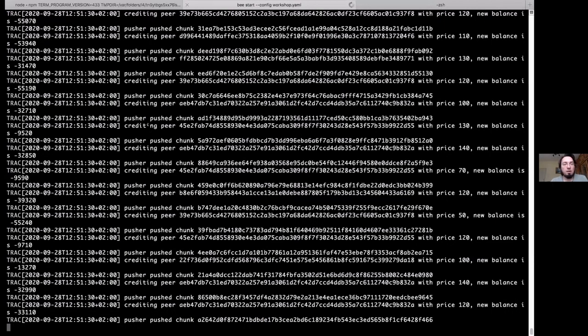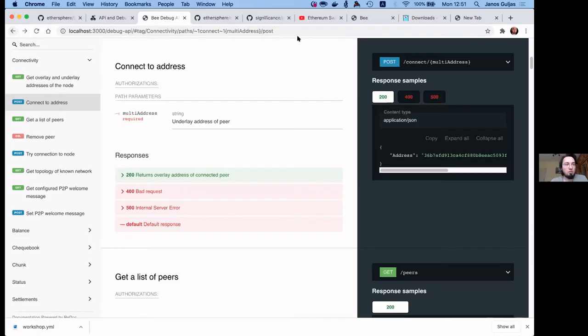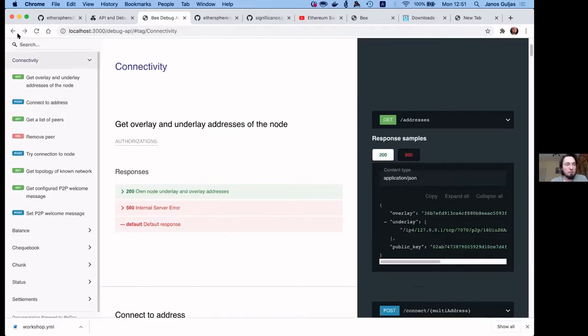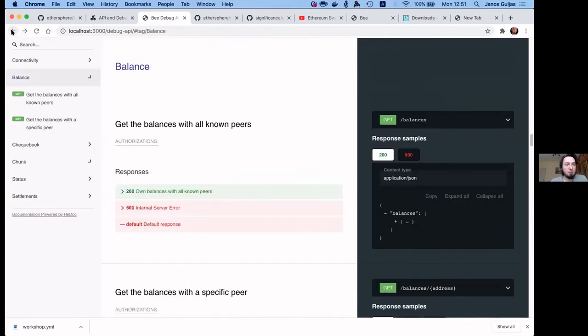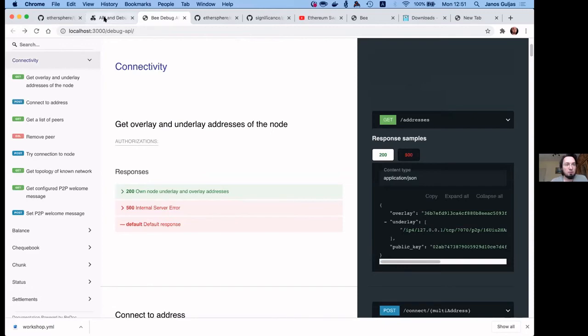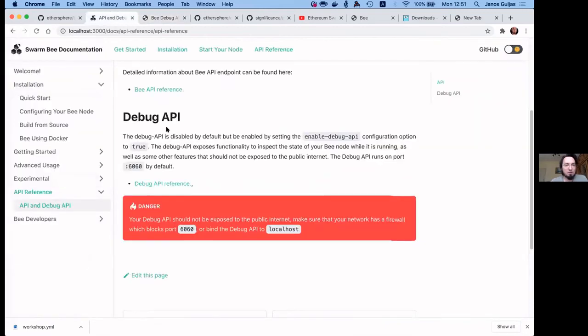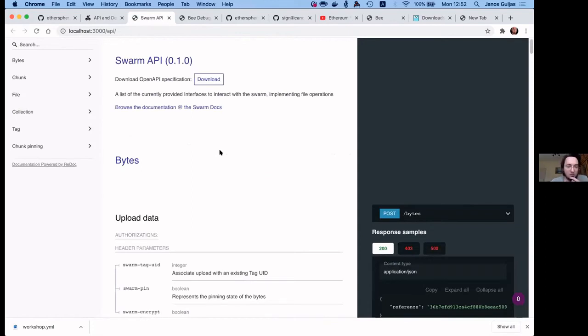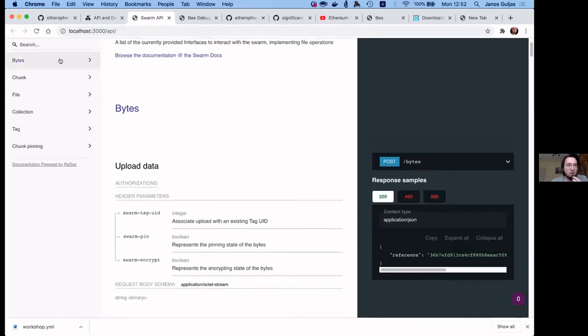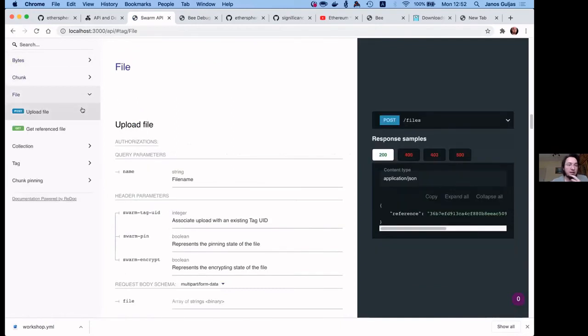Okay, I would like to go into something else, and this is the Bee API reference. This is presenting the information about the API that we have. We use the file API to upload a file.